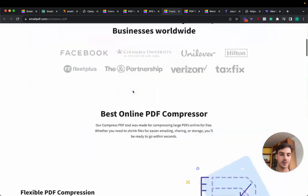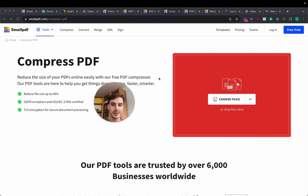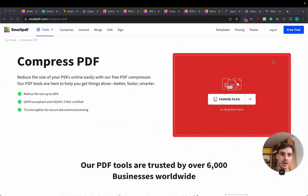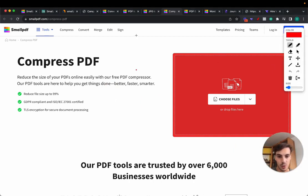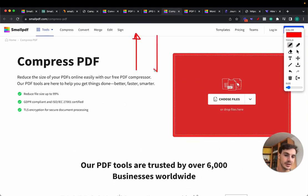Super simple. Also, one thing that's very important, when people search for a compressed PDF online, there are going to be a lot of sites that do this, because this is not hard to do, right? But one thing you want to do with your content, when you're creating content, whether that's a simple page like this or an actual blog content, you want to increase the dwell time, so the amount of time people spend on the page before they go back, and decrease the bounce rate.